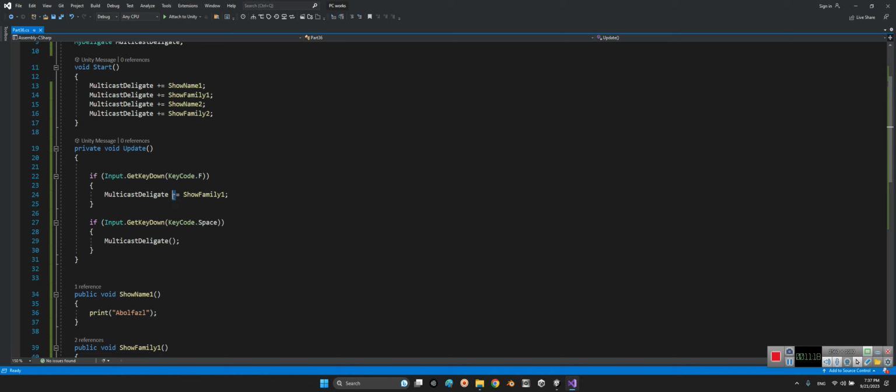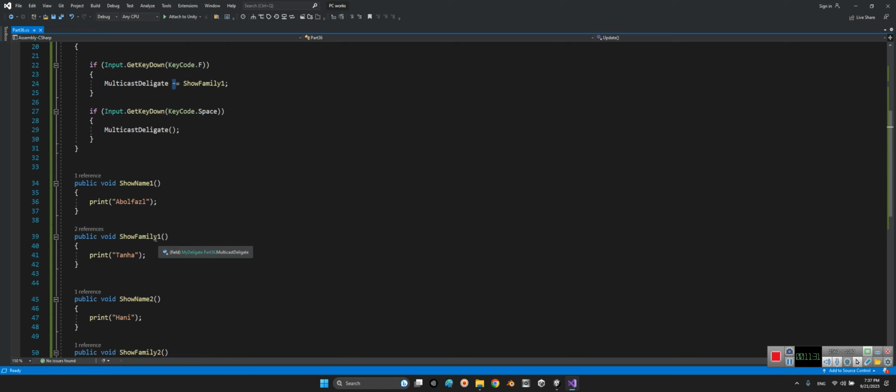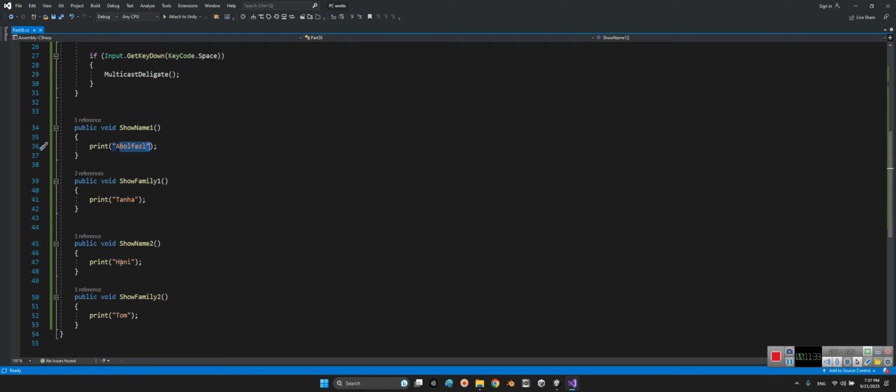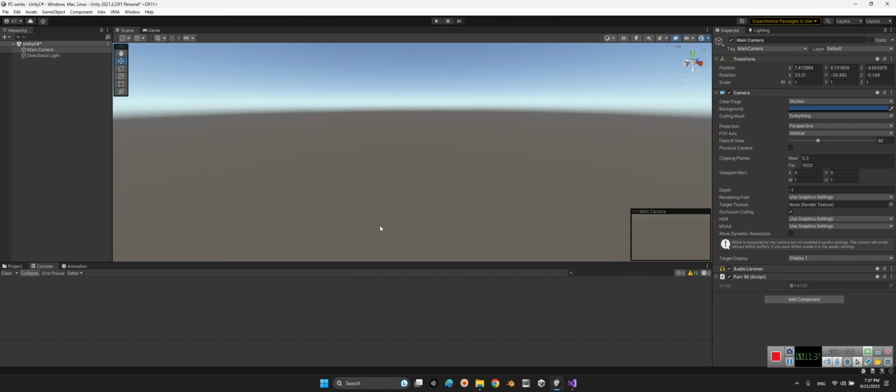This is easy, just minus equals. After I press F, it removes show family 1 from the multicast delegate. After that, if I press space, it will print Abulfaz, Honey, and Tom without Tanha. Let's test.